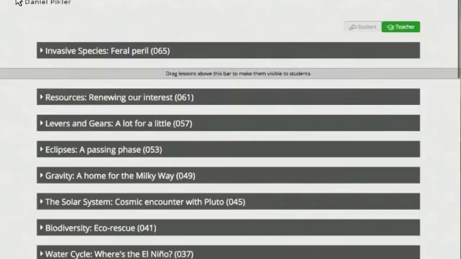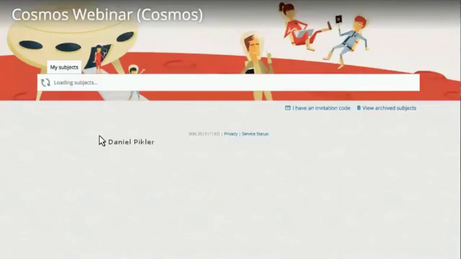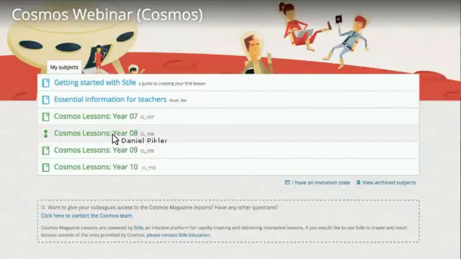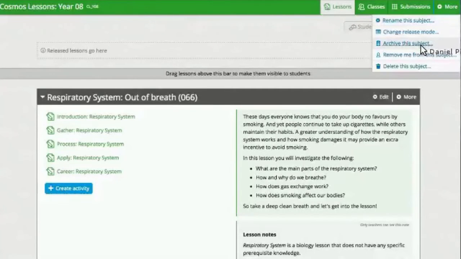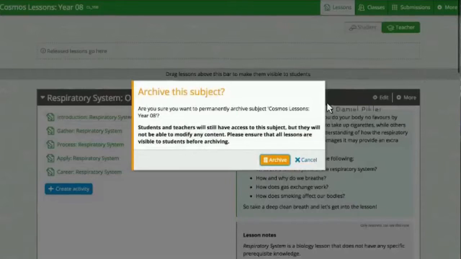To quickly show you, again, hopping back into the platform, I'm going to go back to my home page. So let's just say that I want to archive my Year 8 course. I'm just going to click on Year 8. And this time in the very top right, in the green More button, there's this option underneath the subject.